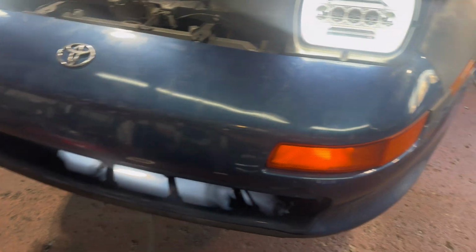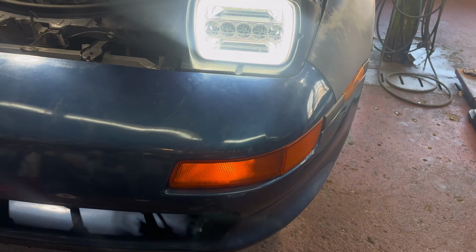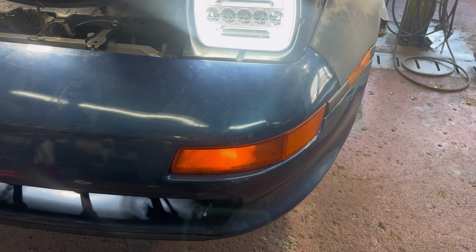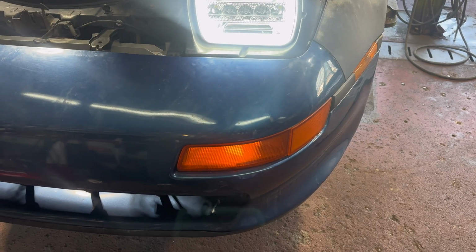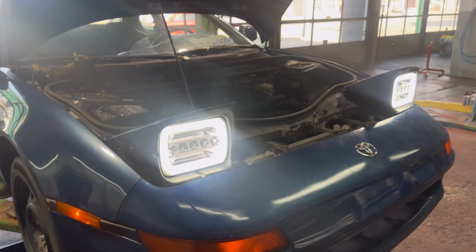And then as for the turn signals and DRLs, on the driver and passenger side, the DRL is a solid green wire. And as for the turn signals, on the driver's side, it is a green and black wire. Yes, green and black wire. And on the passenger side, it's a green and yellow wire. But as far as the locations, as I said, going to the connectors, it's all the same. So, you know, hopefully that helps.